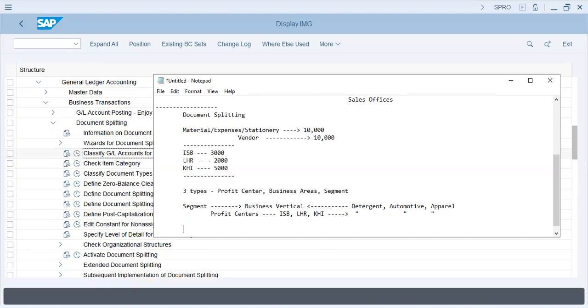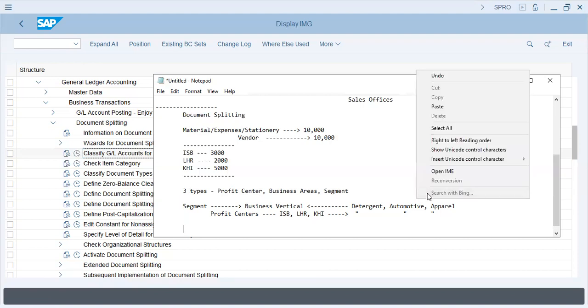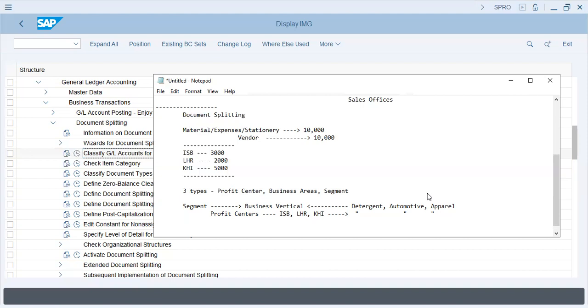So based on this document splitting, what will be the entry?